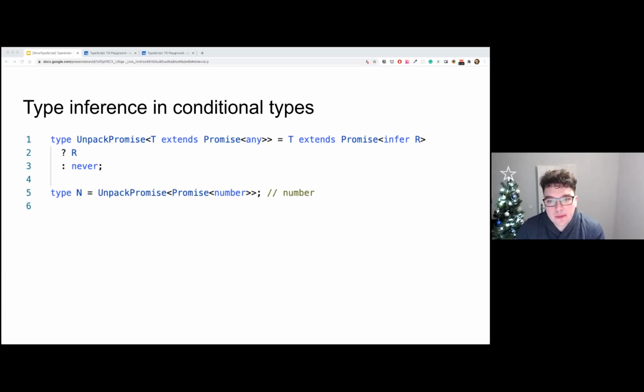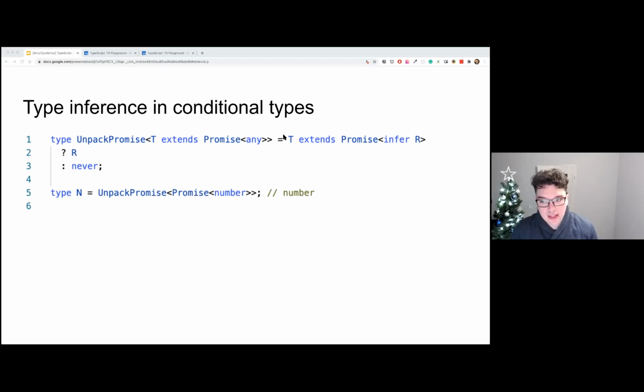So we want a type that accepts any promise and returns the type to which the promise resolves. Here we have this UnpackPromise, and we limit the T type and make sure it's any promise that resolves to anything.